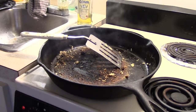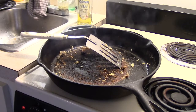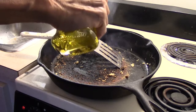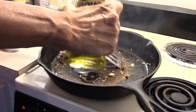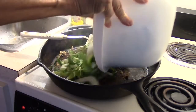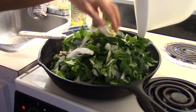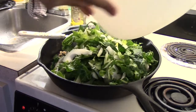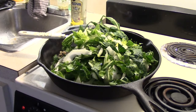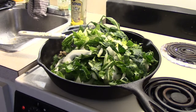The next thing I'm going to do now is add a little bit more oil. Woo! That's too hot. Add a little bit more oil. Throw in some bok choy. And then add soup stock, salt, and cover and bring to boil. So the soup stock is going to be homemade soup stock, about a half a cup.